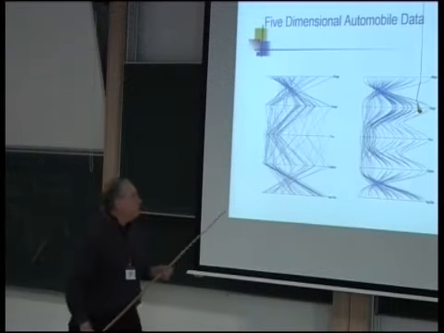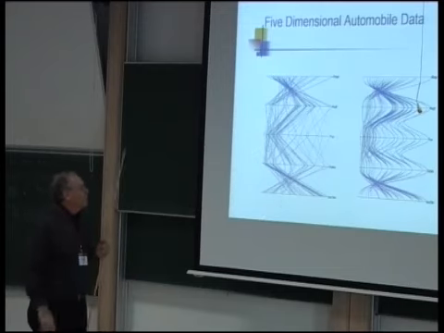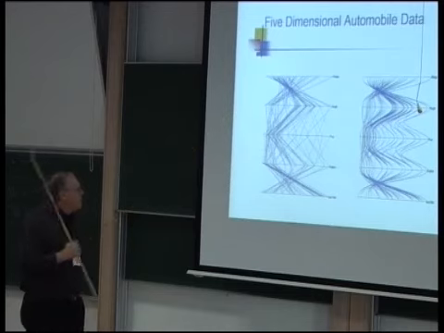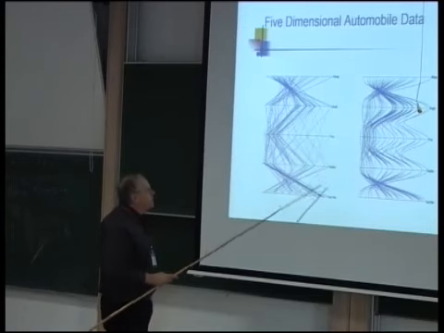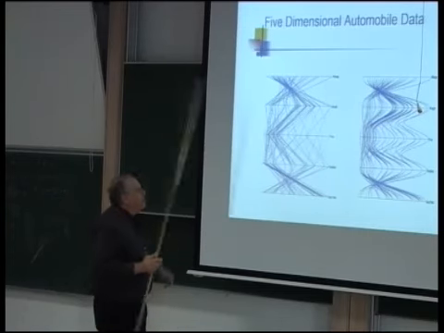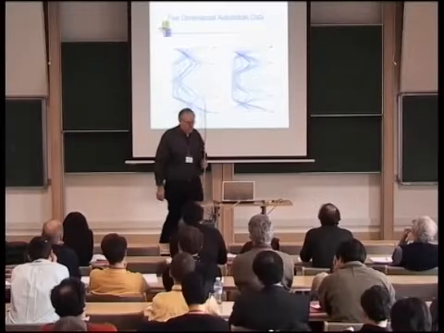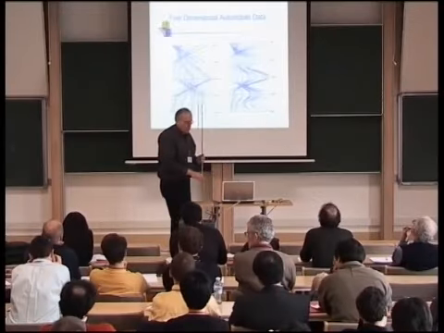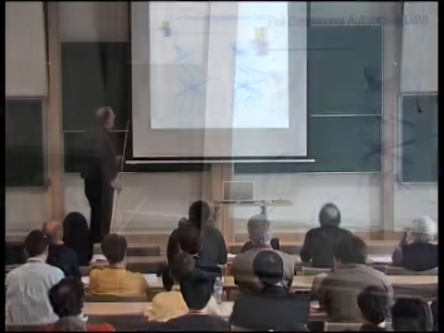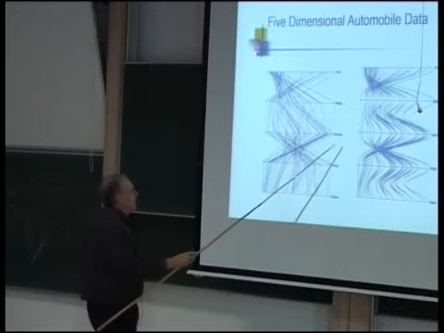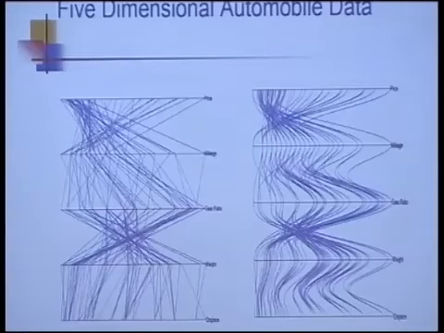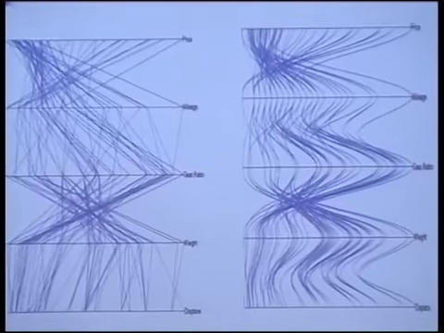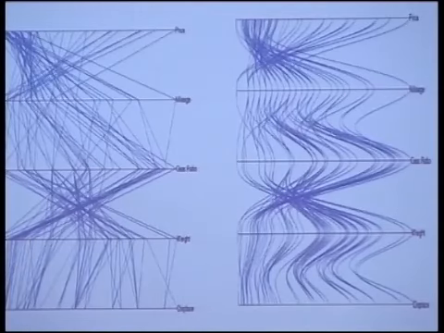Well, one of the things you can do is permute the axes, and so this is a second permutation of those axes, and now I have mileage and weight, but I have engine displacement and gear ratio. Price, which was on the bottom, is now in the middle, and so I can do this permutation and get other adjacencies. This is a third permutation of these things. And so, for example, now gear ratio is adjacent to weight, and we can say that gear ratio and weight are clearly inversely, negatively correlated. They have this crossing feature in the middle.